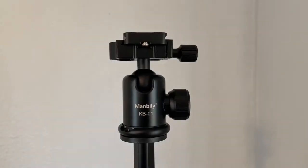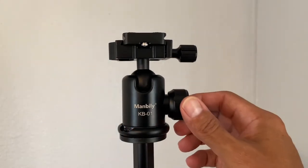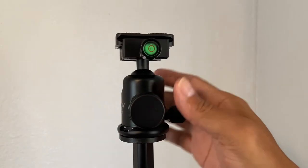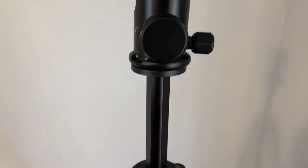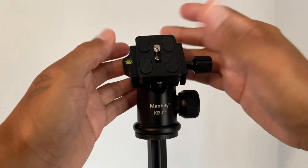Okay, so the tripod head that it does come with is a Manbily KB-01. It does have 360-degree rotation. And it also does have 2 bubble levels. It has one up here, and it also does have one down here as well. And it also does have another bubble level up here by the Arca Swiss plate.